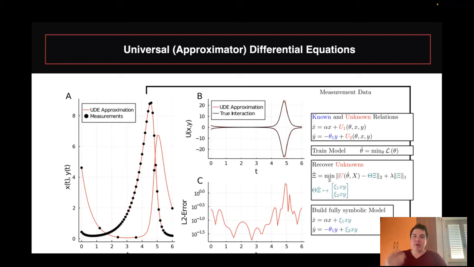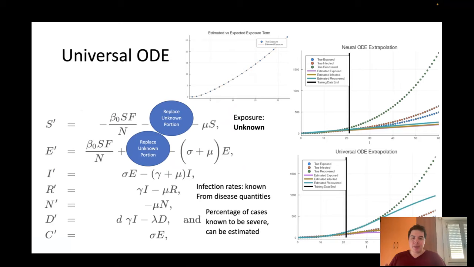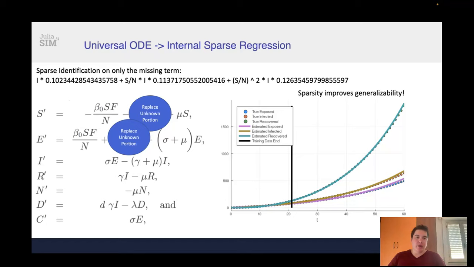Let's look at this in more detail step-by-step. Here we're looking at 21 days of a pandemic model. In the first 21 days, we fit data with U-prime equals a neural network — standard machine learning. We told it nothing about how epidemics work, and it extrapolates in a way that doesn't do so well. Then we put some prior information around it — SIR model type things — and now we have a model that is epidemic-like but has a part we don't know how to model. This is exposure. We fit that with a neural network and we can see it does a lot better. Finally, instead of just the neural network, we use sparse regression to recover what the missing terms could have been in a fairly general way that overcomes a curse of dimensionality.